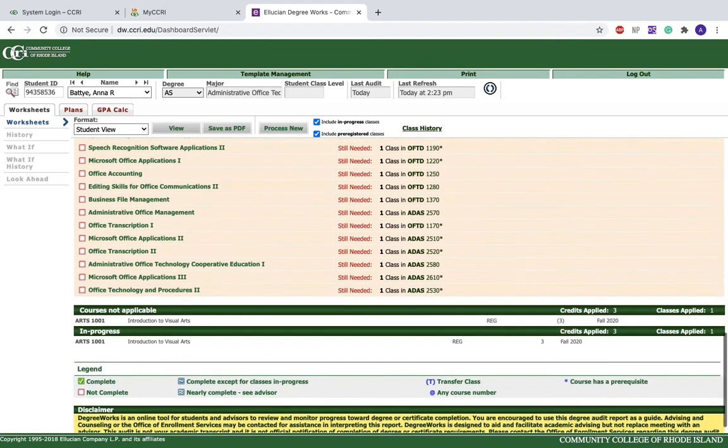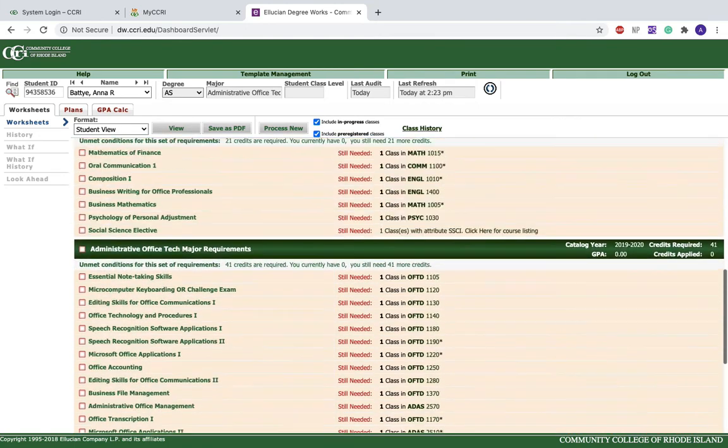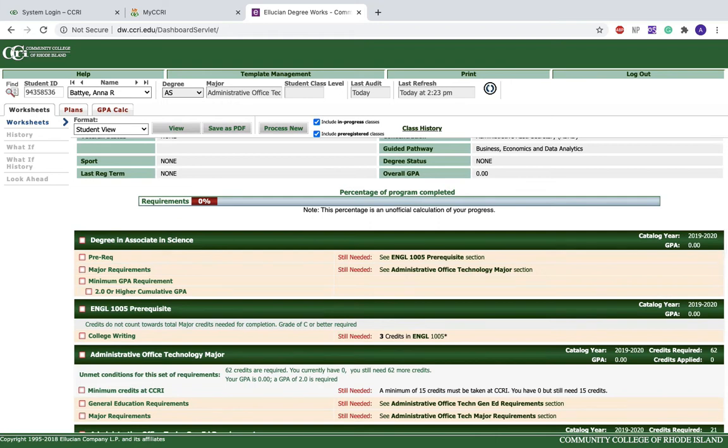If you scroll all the way down to the bottom, you can see the courses that I am registered for right now. You can see that it is 3 credits, and I have it for fall 2020. These courses are not applicable to my current major, so they will be down here in my non-applicable box. You can also see transfer down here. Any classes that you transfer in from another institution will have a blue T next to them. And this is also your guide to knowing when your class is complete or not. The goal is to have all of these boxes be yellow with green checks, and this bar at the top to be 100.